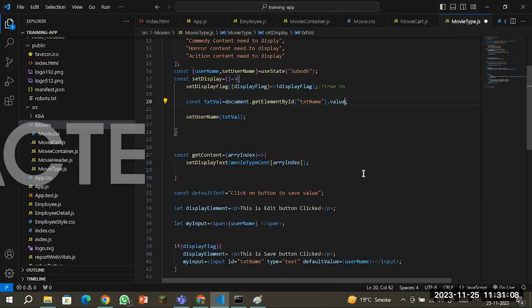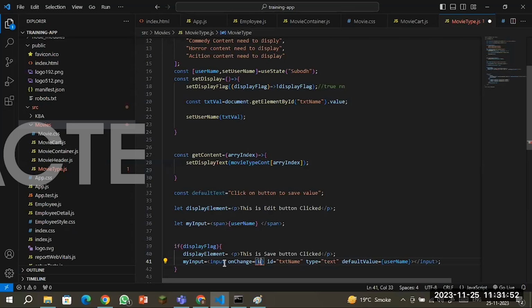Okay, so this is the way we are using it in JavaScript, but what are we going to use in React.js? In React.js, we need to basically preserve the value of this input box in our state. So for this, our state is this one, and we can directly update the values in this state. How can we do that? We will use an onChange event, and we use a function to update that.